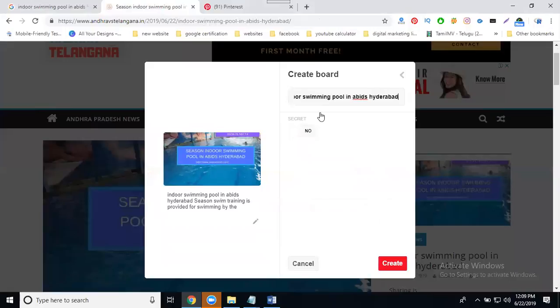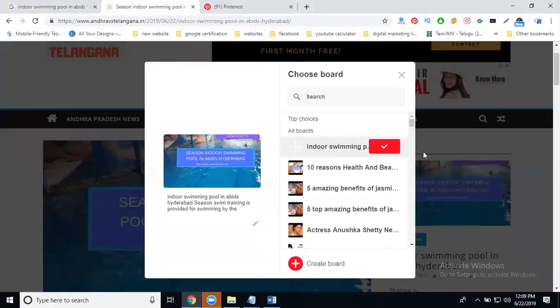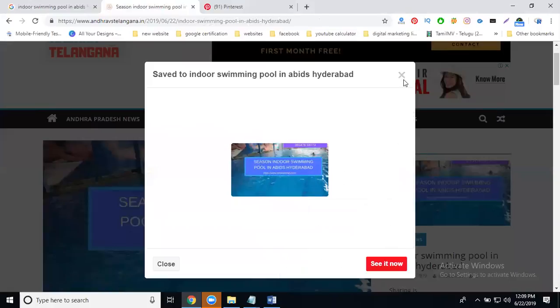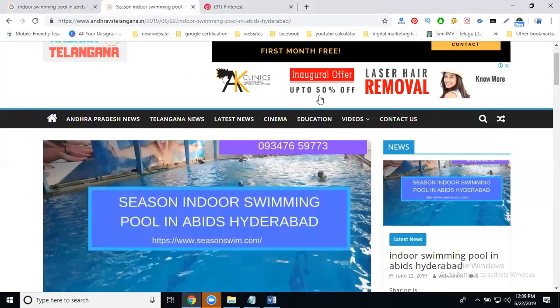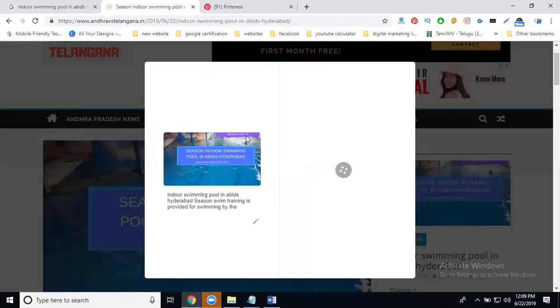Indoor swimming pool, Abids and Hyderabad. Create. The board was created with a particular URL. Done. Close. Same image, right click and save.